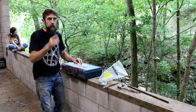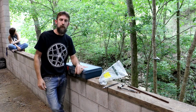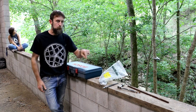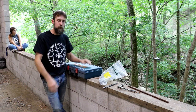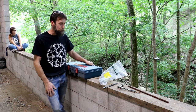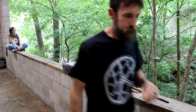So it's time to mount the vertical pieces of lumber that I have on the inside of this opening. And I'm going to be doing that in just a slightly different, well, totally different manner than what I did these. We wet set these anchors, poured concrete in the cell, and then stuck the concrete anchor into the wet concrete. And then when it dried, it was obviously captive. Well, these are a little different. Let me bring you in. I'll show you the anchors we're going to use, and we'll mount these boards.